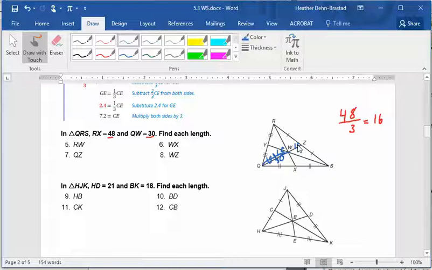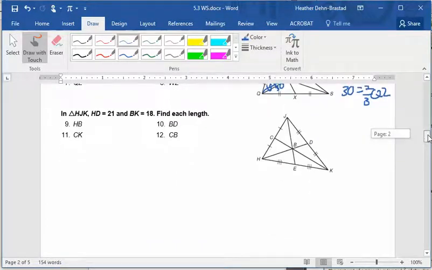So you could write an equation and say that QW is equal to 2/3 of QZ, and then you could put in that 30 is equal to 2/3 of QZ, and you could solve this by multiplying both sides by the reciprocal, and you'll get the right answer. Or you can also think about this as being divided into thirds and then finding the parts that you need in order to answer the questions. So if they ask you for WZ, now you know that it's 15. If they ask you for QZ, it would be 15 plus 15 plus 15, which is 45. So you should be able to find all the parts in that way.